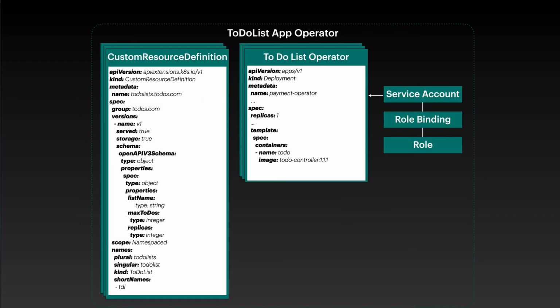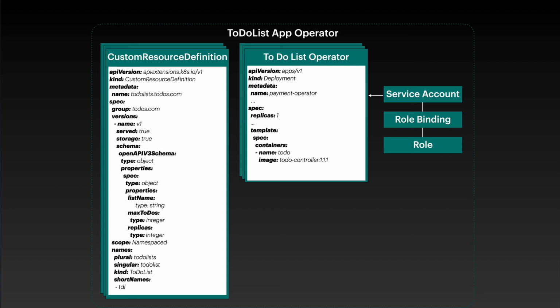So with the exception of some more behind the scenes resources you'd need for your operator to allow it to effectively manage your custom resources, like service accounts, role bindings, roles, and so on, we've pretty much covered the components of an operator. It's worth also mentioning that throughout the example, I was using just one custom resource and one deployment for the operator pod. Depending on the operator, it's common for a single operator install to actually install multiple custom resource definitions and operator pods watching those CRDs. Now, in my opinion, that's all pretty easy and straightforward to understand.